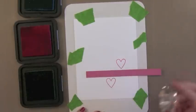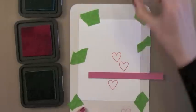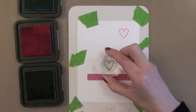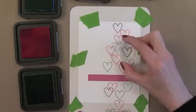I do think it's good to have a few overlapping so that the colors blend together when the water comes into play. Now I do try to do this pretty quick because I think if you don't let this ink completely dry for a long time, then the reaction with the water is a little bit better, but it really doesn't matter. You don't have to worry about moving too fast, but that's why I have my water ready so I can do it right away.